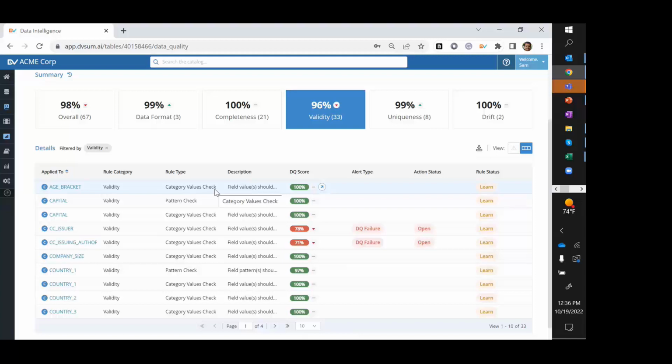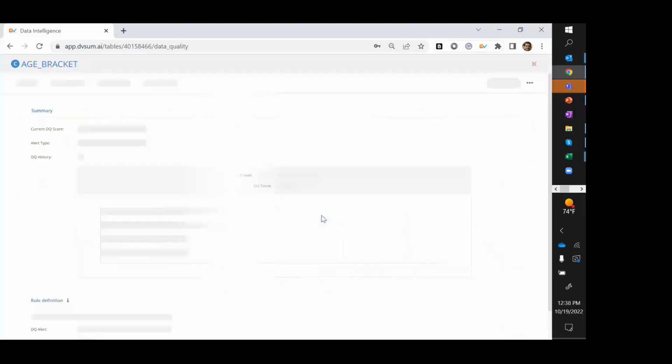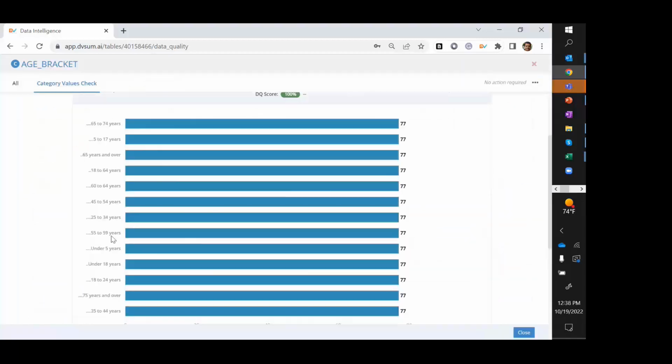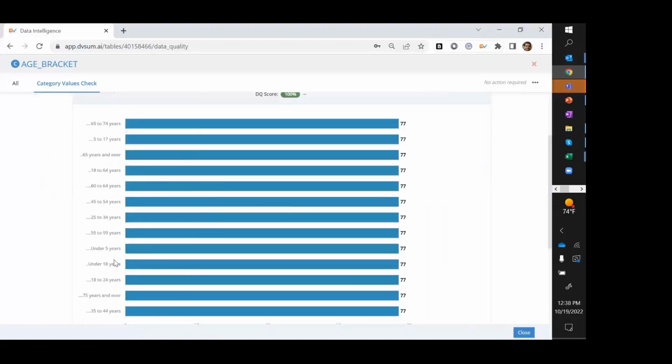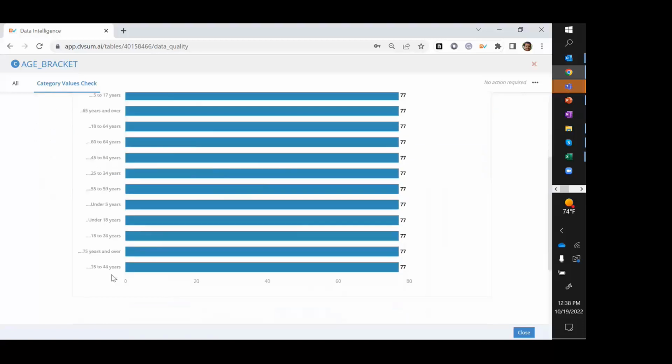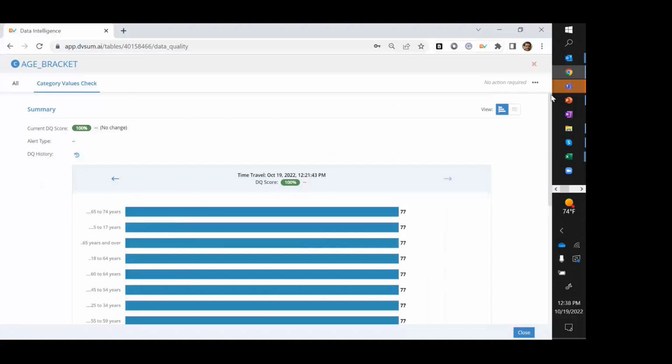If it is a pattern, like country, certain fields where there's really no category of data, then it'll do a pattern check. If you have a glossary where you have defined your business rules, obviously it is checking against that. In this case, this is the rule that it has, that these are all my possible lists of values. So it's saying that everything is falling within the pattern.